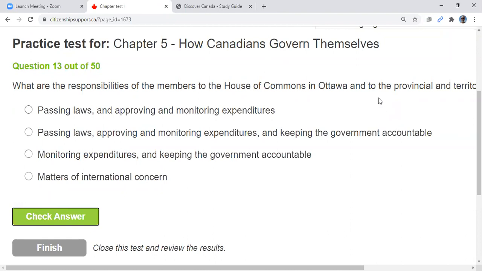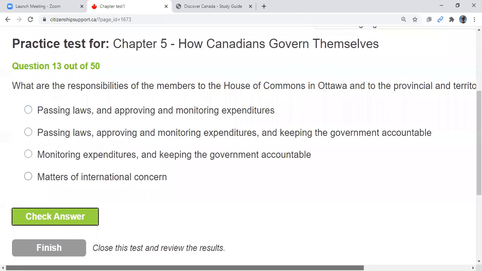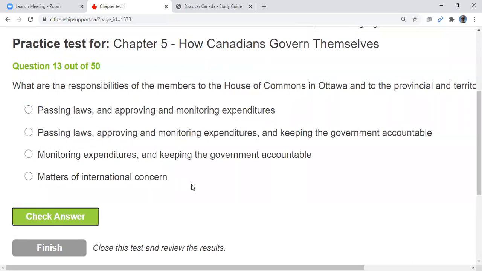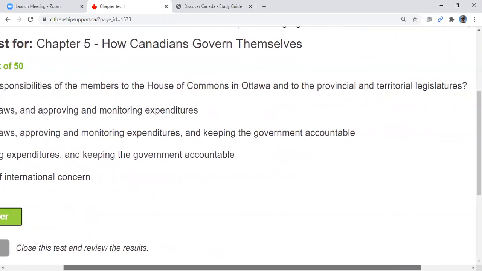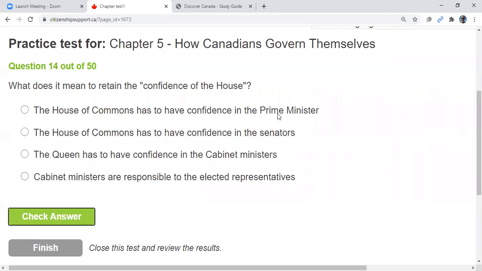And now we're back to, where are we going now? Zaniba, I guess, is that right? Yes, teacher. Now it's me. Responsibility of the member. Let me zoom in, teacher. What is the responsibility of the member to the House? Okay, that is passing law. I'm sorry. I keep moving it. Sorry. I just wanted to make sure you could. Monitoring, for example, and keeping the government in action. I take number 2, teacher. Number 2. Yeah, very good. Yeah, you guys are getting all these right. Very good. And then back to Diala, please.